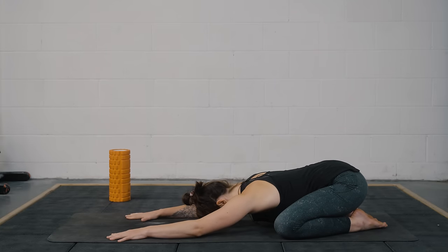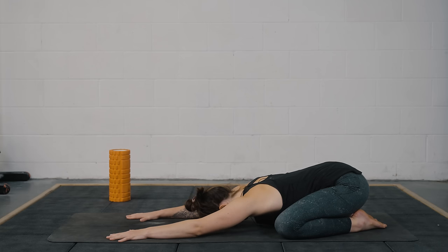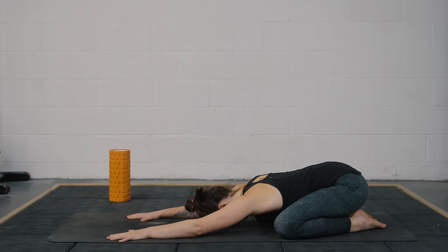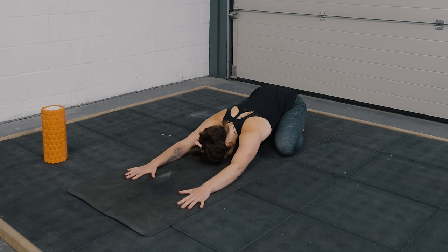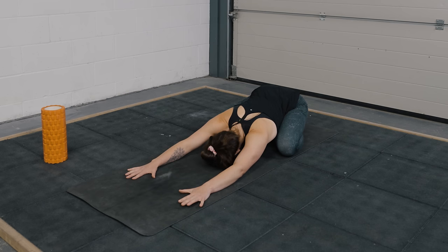Once your forehead's on the floor, think about pushing your weight back towards your heels so there's a little bit of pressure on the palms, the shoulders are ever so slightly turned on so that we can start to send our weight back. Let your belly be soft here and take a few deep breaths, breathing through the nose rather than the mouth. Close the eyes, relax the facial features, unclench the jaw. Take a few moments here just to ground down and settle onto your mat. If you want, give your forehead a little roll just from side to side — think of it as ironing out the creases, the lines in the forehead, just melting away a little bit of tension.